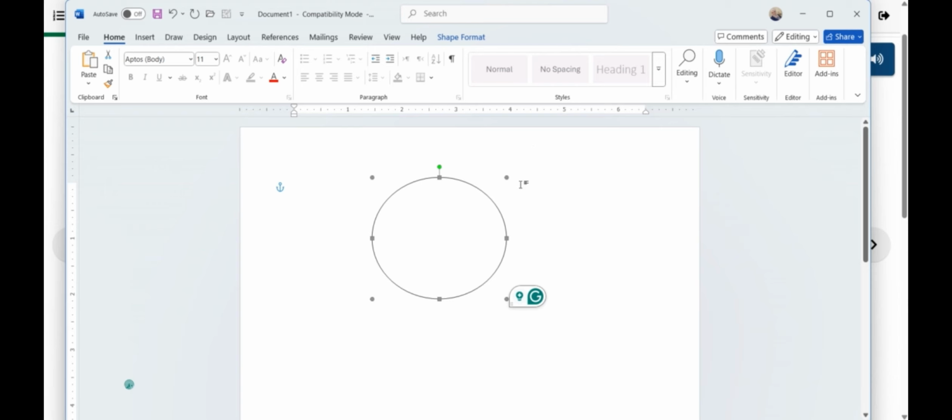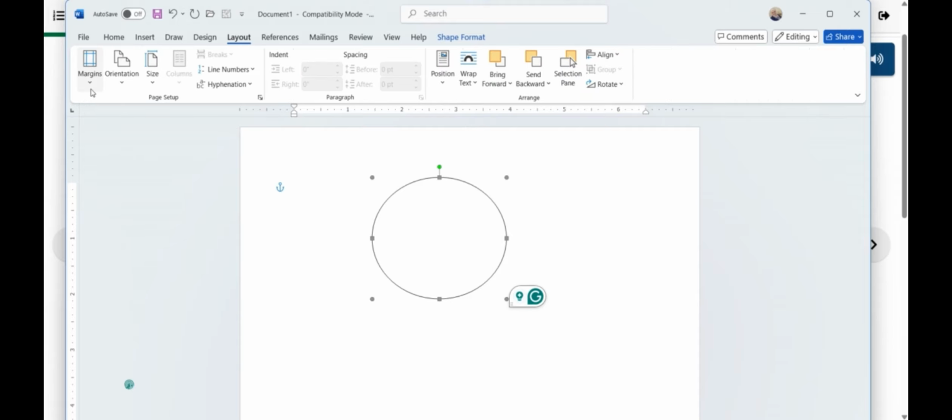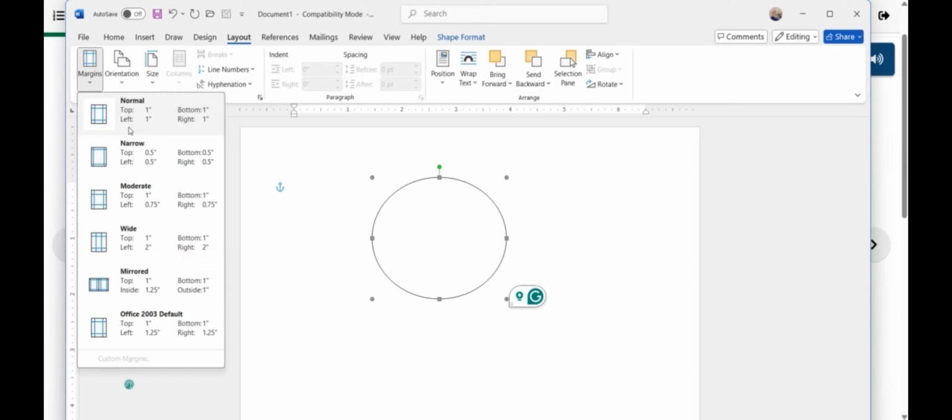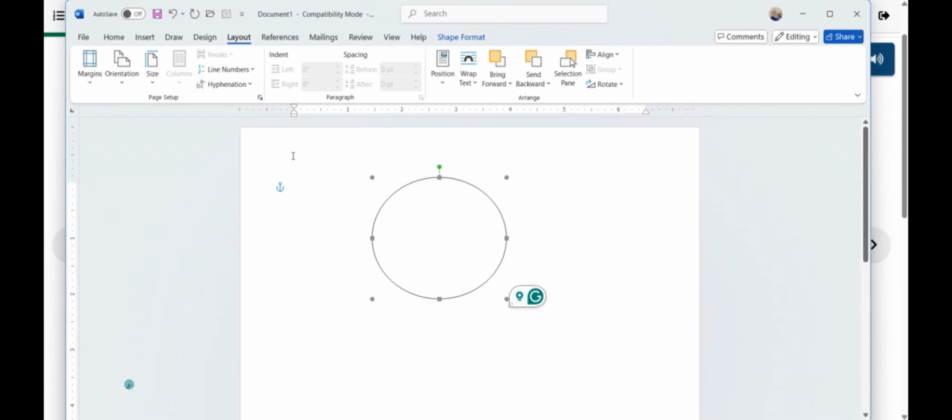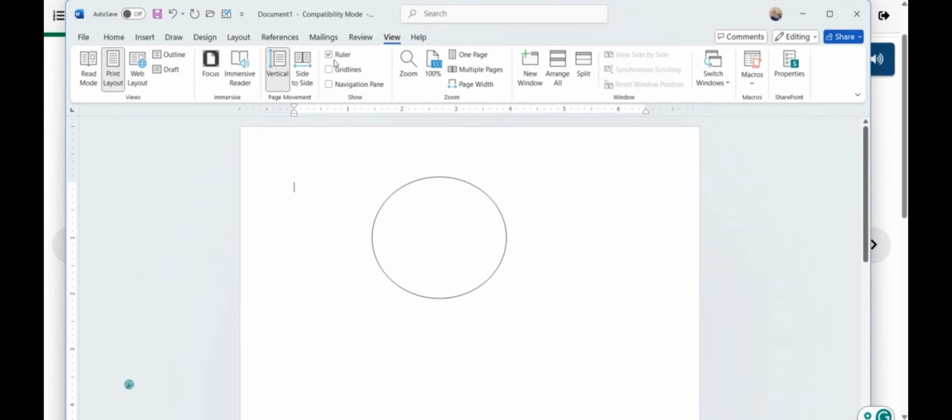This lesson will also help you see how you can adjust the margins. If you go to Layout, from here you can adjust margins, add more margins, or keep them normal, and usually we keep them normal. Most printing problems you think are from your printer, but they are not. It is because your margins were not correct. So before you print, double check that your margins are normal. Also, how can I display the ruler, which is here, or hide it?